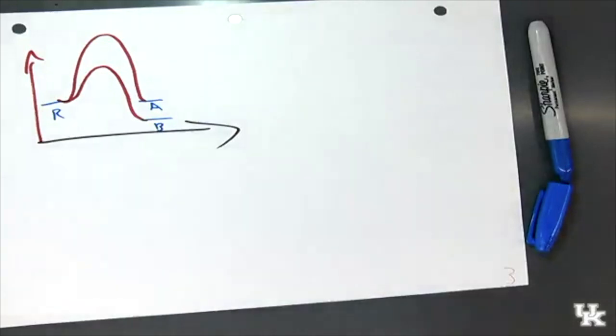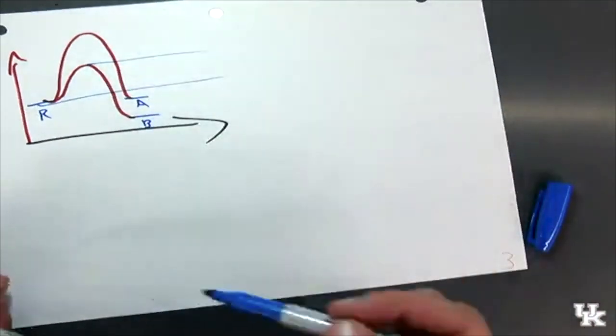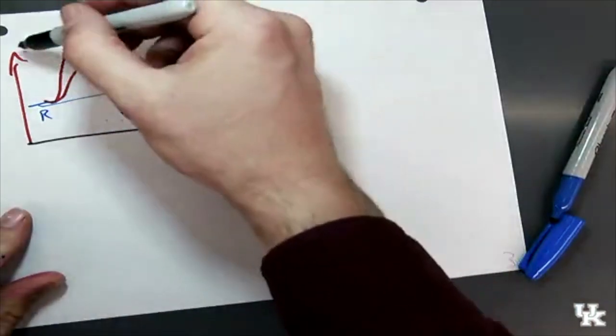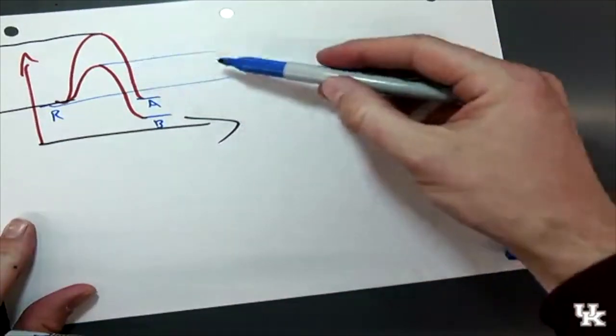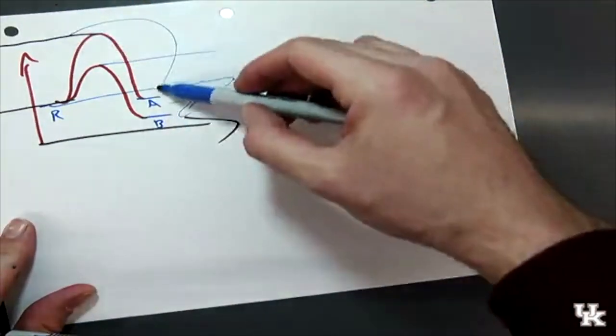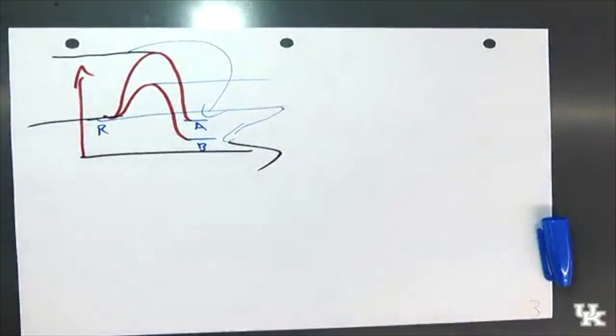Kinetics is about the rate. Okay? Always remember that. Kinetics is about rates. In reaction diagrams, you express a rate using the activation energy. So we'll say that the little one goes with B, and the big one goes with A. Hopefully you can see from this very crude drawing that the activation energy for B is a lot less than it is for A, right?